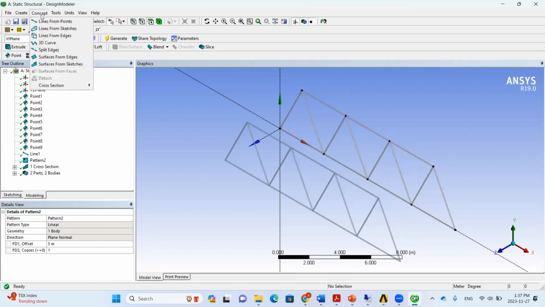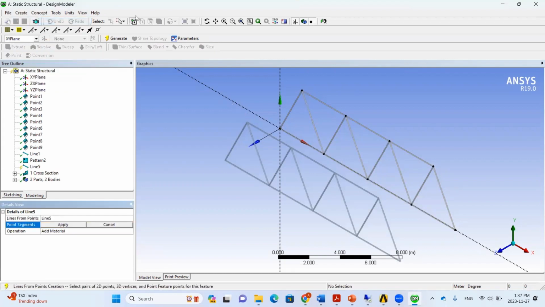Now we will create lines from points to connect these two trusses together, and do single selection again. So again, press on the first point, then Ctrl to the other point, to connect the cross beams together. And if you want to have bracing, upper elements as bracing, just connect any point you desire to any other point and press apply.